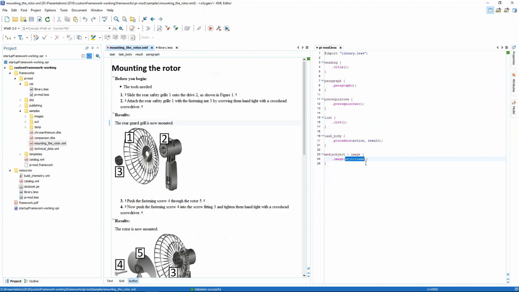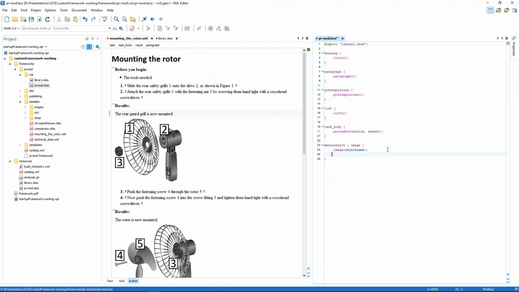So to use form controls, I've also created a mixin to hide some of the boilerplate code. So now all I have to do is to say that I want a URL chooser for my image, and I need to give it a label. Image URL, let's say, and also it needs the name of the attribute it should change, like so.